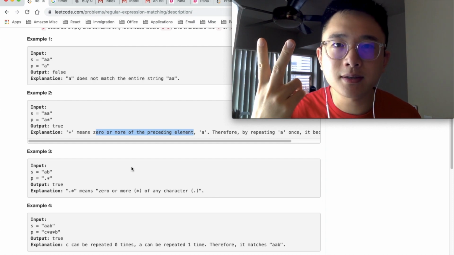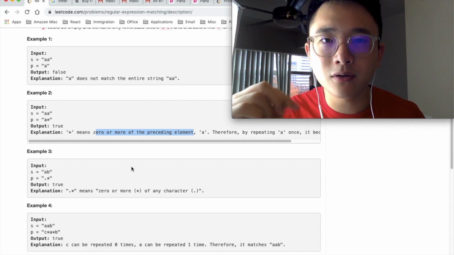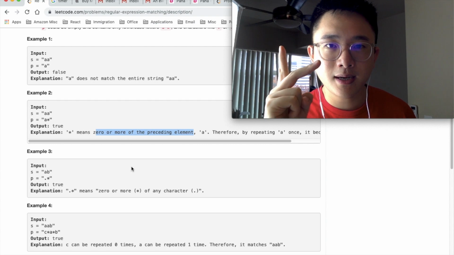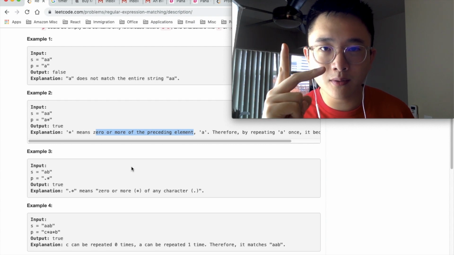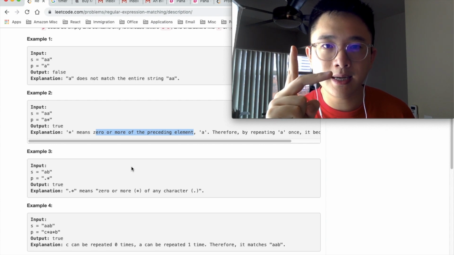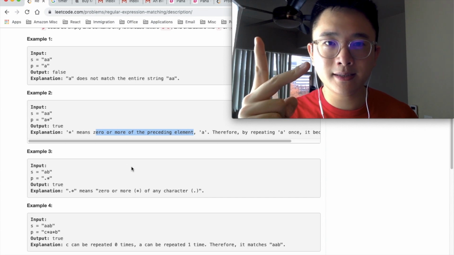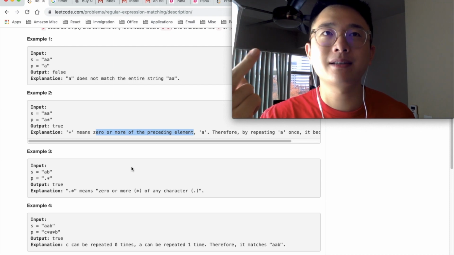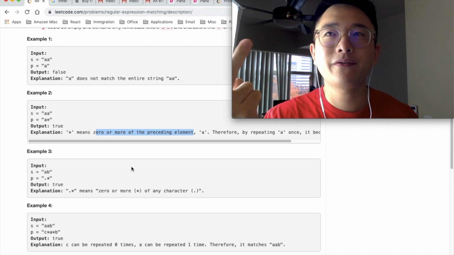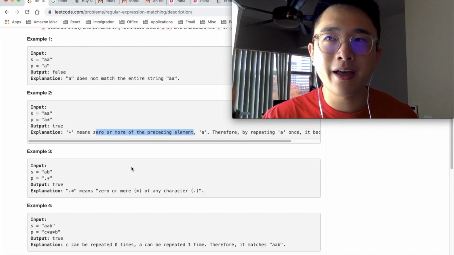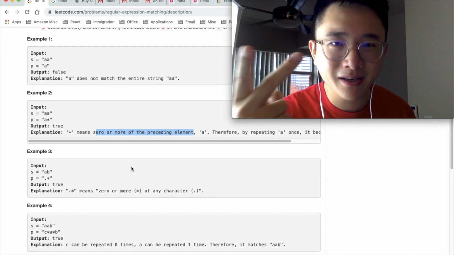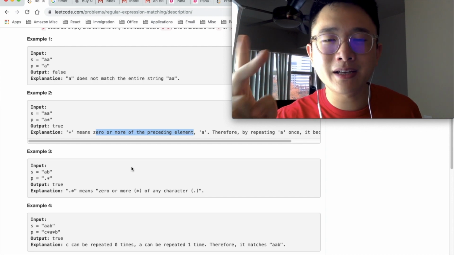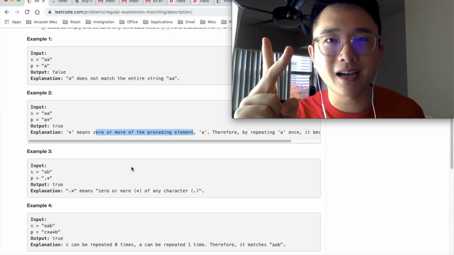So two conditions, and then more conditions after those. One is that the characters match, and then move on to the next. Wait, hold up. The character match, yes, but you also have to consider that the pattern has a star right after that character.